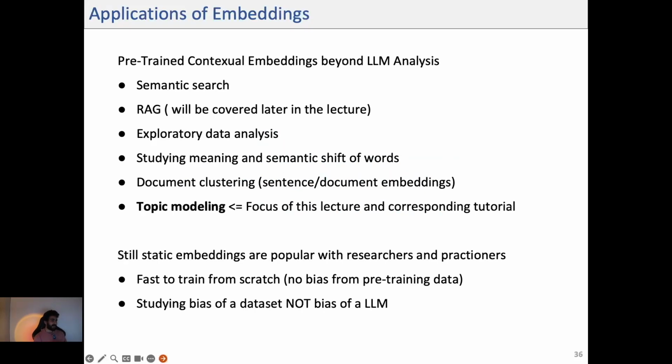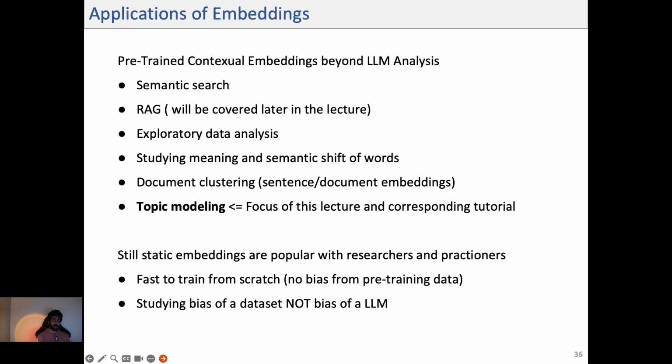So pre-trained contextual embeddings like those from BERT or GPT are really versatile. Here are some of the most common applications. For instance, semantic search, where you retrieve information based on meaning, not just keyword matching or fuzzy matching, like, hey, if you see this keyword, just bring it. But it's getting the semantic understanding and then performing search accordingly. We're also talking about RAG, or retrieval augmented generation applications, which is getting super popular right now, and is covered during the Advanced NLP lecture.